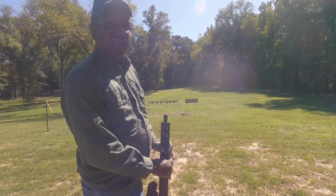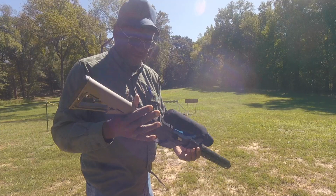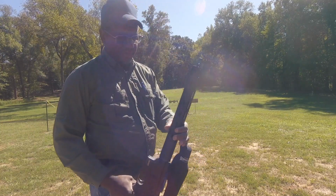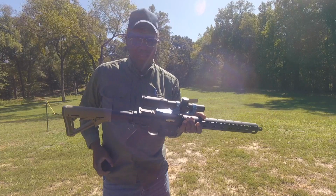I'm showing a video on fixing the target, or repairing the target. I said, well, maybe I need to just get a gun out and shoot one. This is my Smith & Wesson MP15-22. I put a full floating handguard on it. And this is the Primary Arms scope, which is really good.